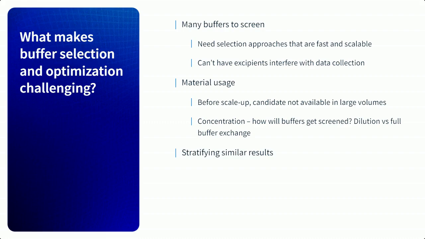And finally, when comparing a lot of data generated from screening many different conditions, you'll need to develop a process to identify those optimal conditions. And it can help to define cutoff criteria to define which values are or are not acceptable for different parameters. And it also helps to have multiple selection criteria so you get a more complete picture of how your buffer components are affecting the stability of your biologic.